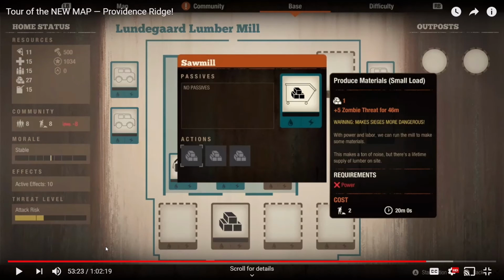But yeah, it has a unique facility here, the sawmill, that lets you produce effectively an infinite number of materials, albeit it takes time to do so, and there's a risk of having a siege. There's actually 3 levels that you can do to produce either 1 material, 2 materials, or 3 materials, and each one of them takes a bit longer than the other. It starts at 20 minutes, goes to 25 minutes, and then half an hour. And the zombie threat level certainly increases, and at the highest level, it's going to produce dangerous sieges, it says.